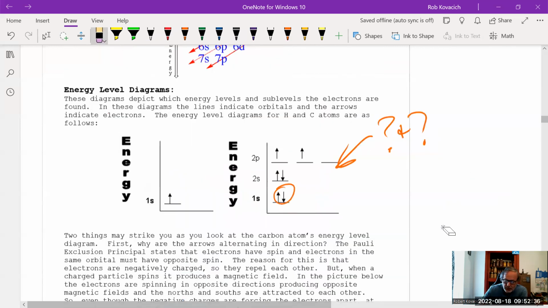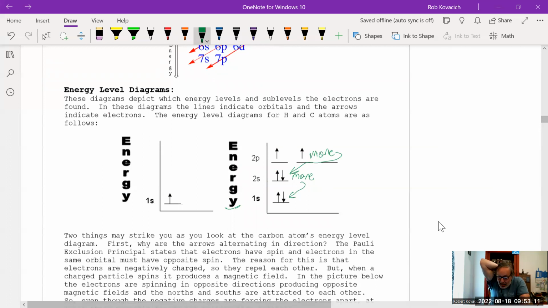Okay, and then the other question I would expect you to ask me is, why are these in separate orbitals? Why didn't I just put this here, and not put anything in there at all? So again, on this energy level diagram, this is energy. As I go further up the graph, those electrons have more energy. So these 2 electrons have more energy than those electrons, and these 2 electrons have more energy than those electrons. They're further away from the center of the merry-go-round, so they're having to hold on more tightly to stay in the position that they want to be in.